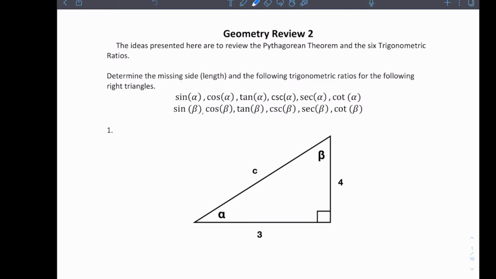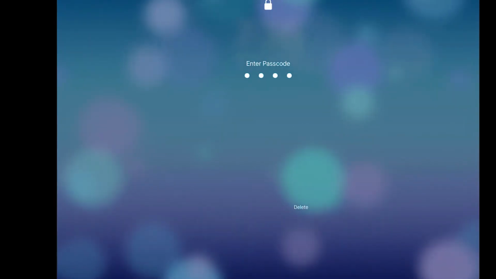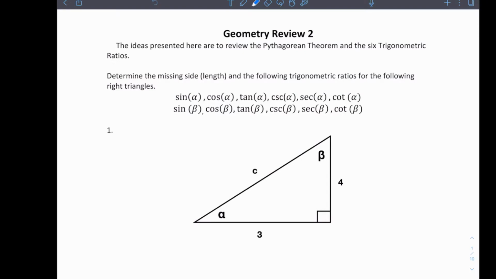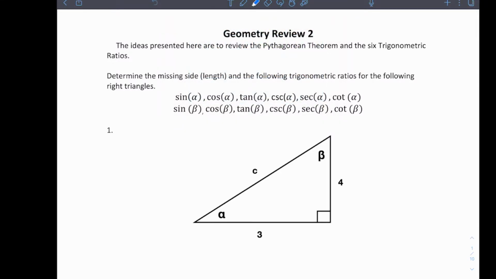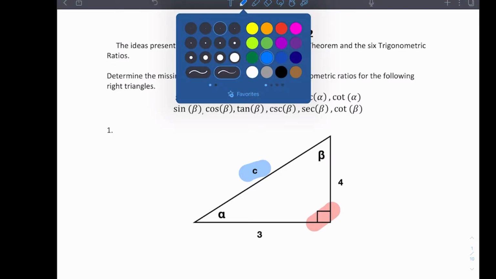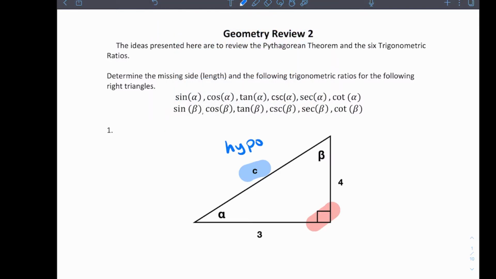All right, ladies and gentlemen. Okay, so hopefully we're nice and awake, and we're going to apply everything we talked about last time. And notice a couple of things here. What do they want us to do? It says determine the missing side, right? So what do we call the side that's missing here? It is c, but what's the name of that? Because you remember, you have a right triangle, and that's the hypotenuse. So, ladies and gentlemen, this is the hypotenuse. In other words, it's almost like just saying, can you please determine the hypotenuse?